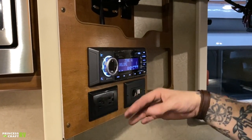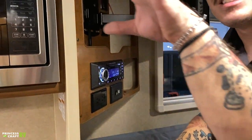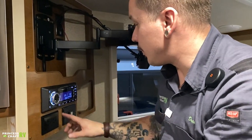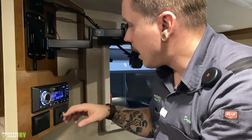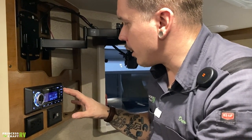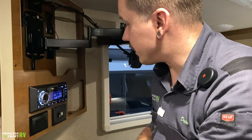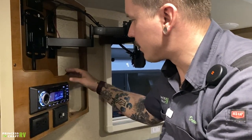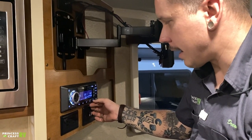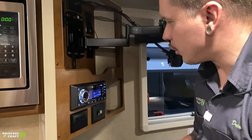You control each zone separately. There are two zones within the unit — one set of speakers behind my back, a set above the dinette, and external speakers outside. A and B are the inside speakers, C is the external speakers. Pay special attention to zone volumes so you're not inadvertently broadcasting to the outside what you're listening to inside. Most people can generally work themselves around these units — the single mode button in the corner takes you through your selections. To pair Bluetooth, take it into Bluetooth mode and hold the pair button.